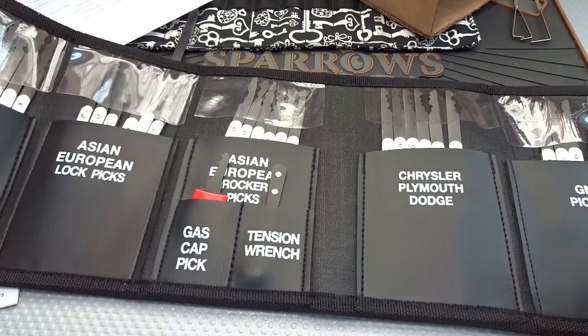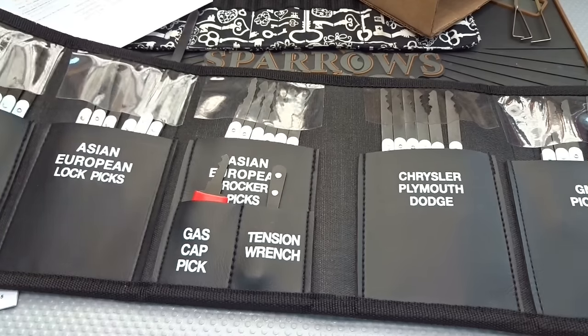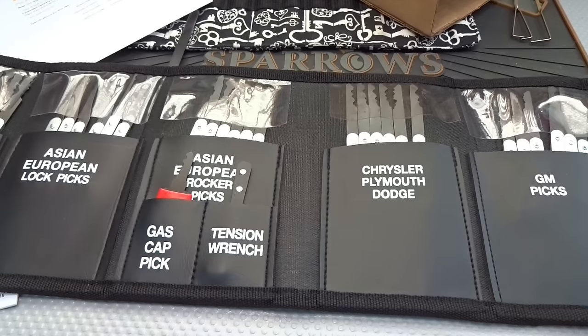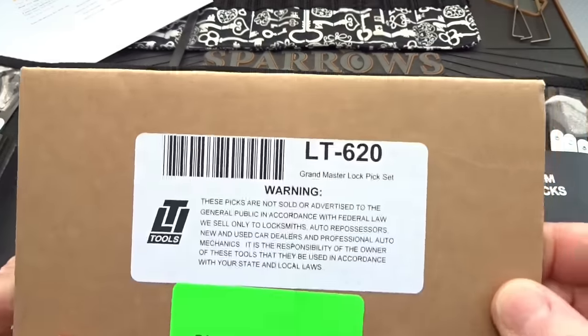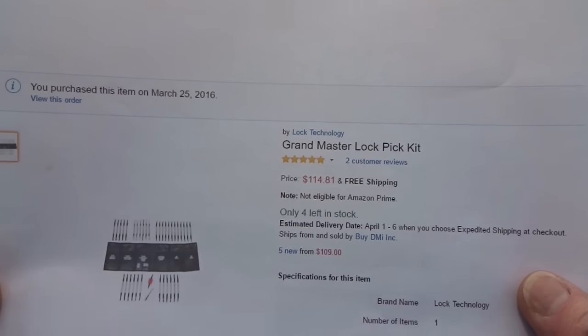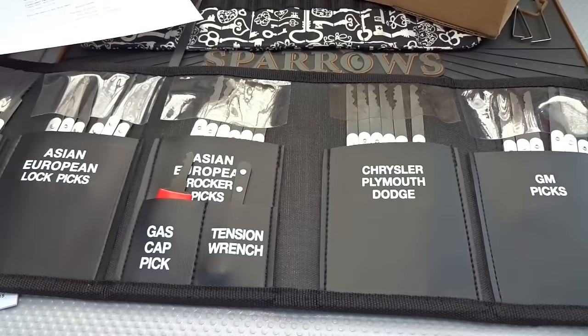So I'm pretty excited — I might have to order myself one of these in case I ever get a lockout. The Grandmaster lockpick kit is called the LT620; if you go on Amazon and search for that term you will find it. They sell out quick — only four left in stock; I was lucky to get the first one of a batch of five. If you think you'd like to have this, put the secret word in a comment within 24 hours. After 24 hours I'll turn off comments, randomly select one of you, and send this heavy thing anywhere on the planet Earth. Good luck, thanks a lot, stay safe, stay legal.